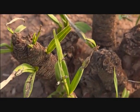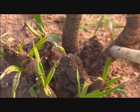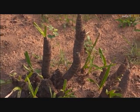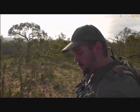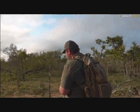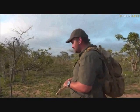One thing we can use it for is to carry around fire. So you break open one of these branches or stems, it's very fibrous, and you put a little coal in there, close it up, put it in your backpack, and you keep moving with it. That is how the Bushmen used to do it as well, to move from one place to the next. When you get to the next place, you get a bit of grass and small twigs, get that coal going into flames again, and you set for the night. You'll have a safer night out in the bush.